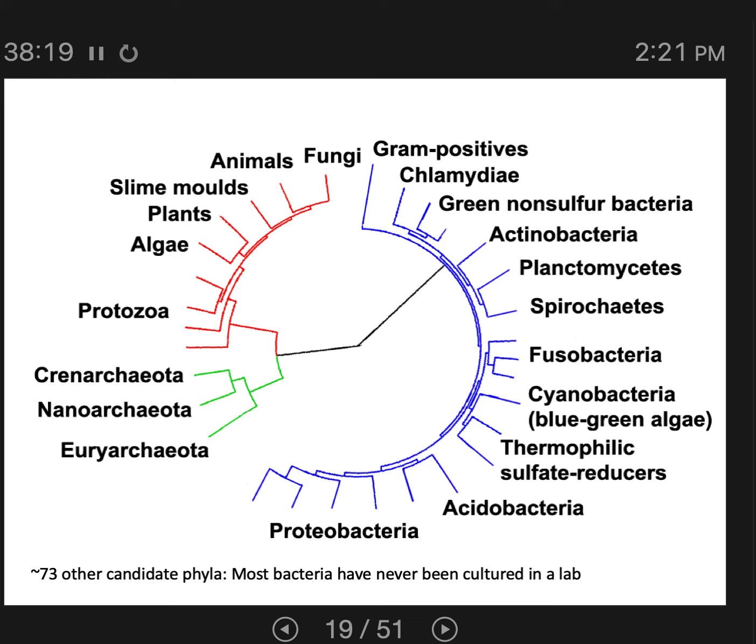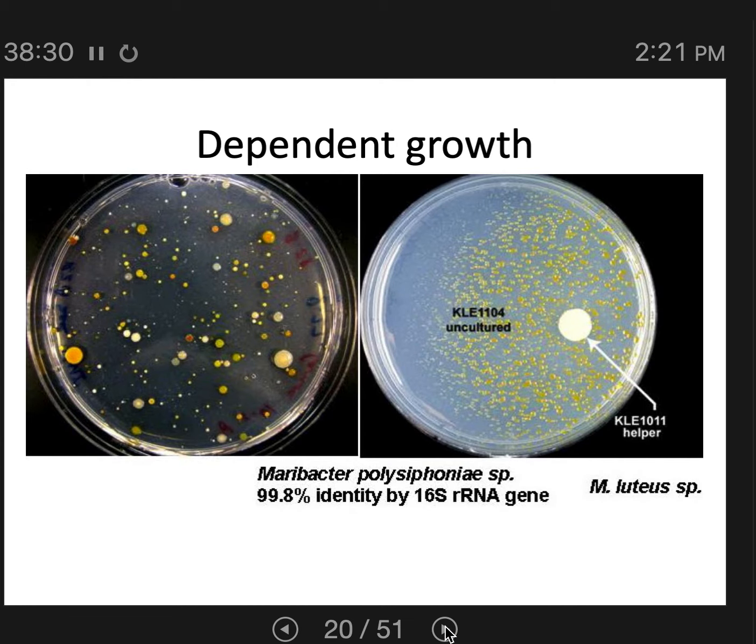I just want to mention that great advances have been made in culturing once unculturable bacteria by taking into account complicated elements of bacterial ecology. For example, realizing that some bacteria cannot grow in isolation, but actually require a partnership with another microbe for survival.